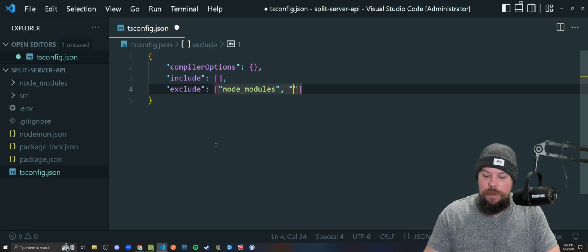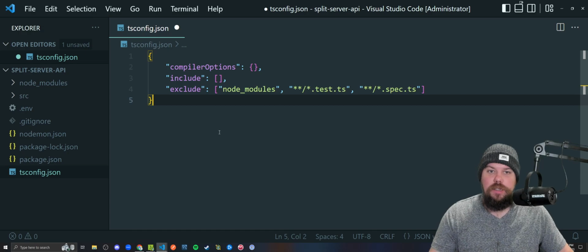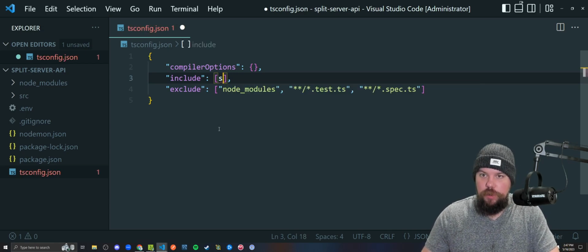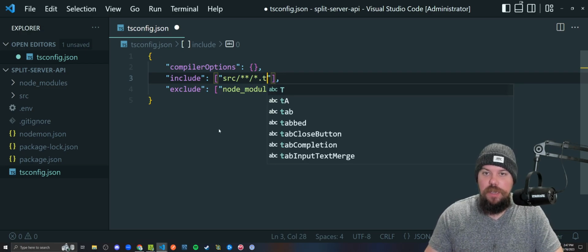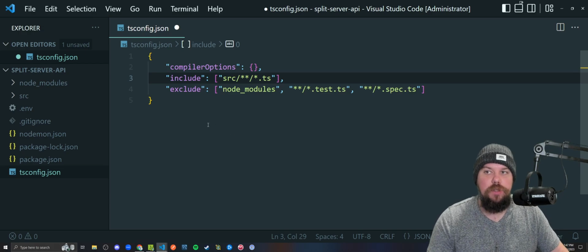What can I say? Same thing for this glob pattern. We're going to say look for any test.ts as well as, if we do have it written this way, a spec.ts as well, to make sure that our tests and spec files are excluded from being compiled because they don't need to be compiled, right? And then for include, it's going to be everything from the source folder. So we're going to write this pattern here as well, like the following. Boom. Anything that matches that glob pattern, meaning every directory and subdirectory and file of the source folder, should be included in this whole compiling process, right? That's how we're going to have that written out there.